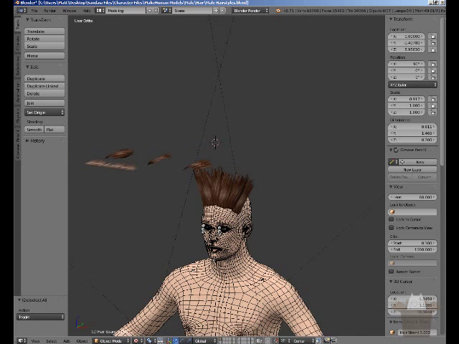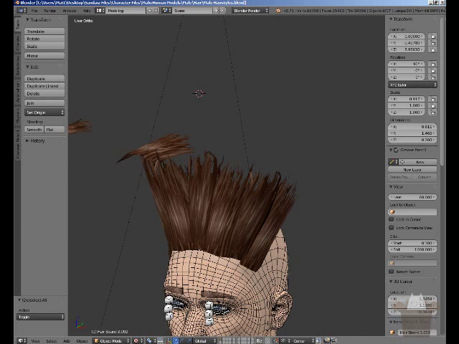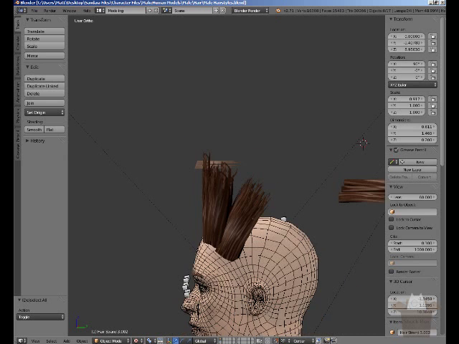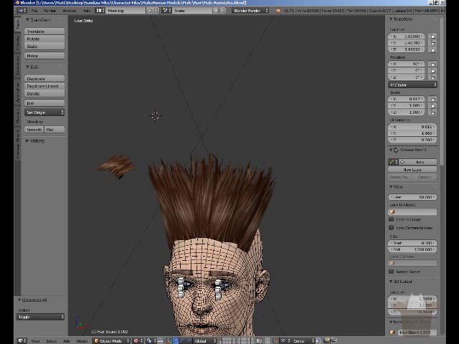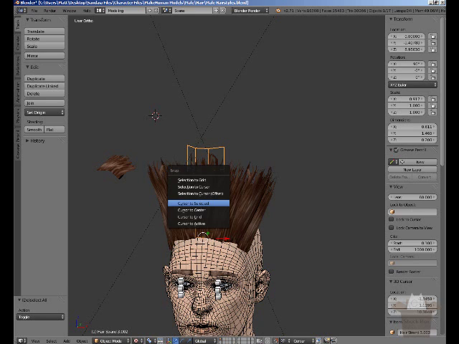Alright, now the next step I'm going to go into is basically how are we going to get this onto here in a way that actually looks, well, less stuck up, I suppose you could say. And to do that is really pretty simple. Just select your strand, which, by the way, if you're completely new to Blender, you select things by hitting your right mouse button. And then you hit Shift S, cursor to selected, and it'll get it right to that origin point that was set up earlier.